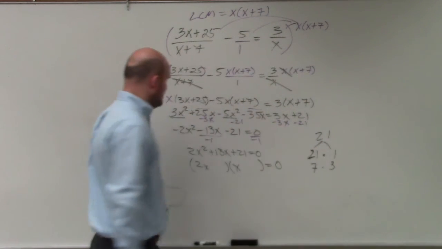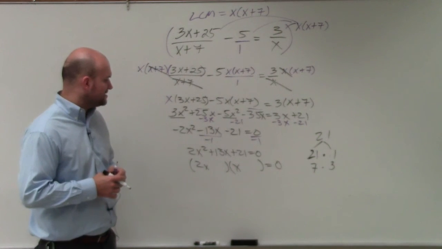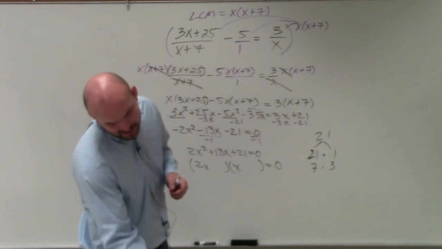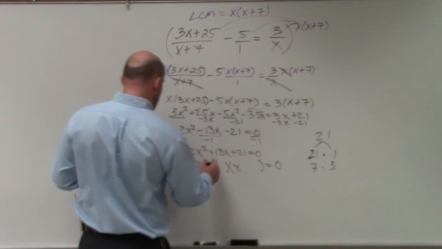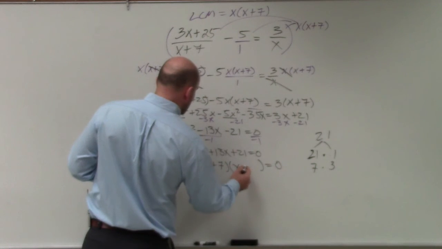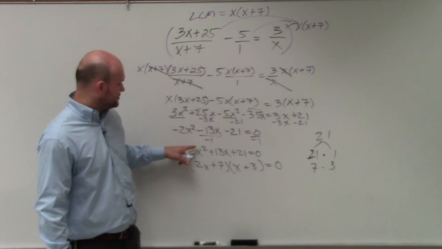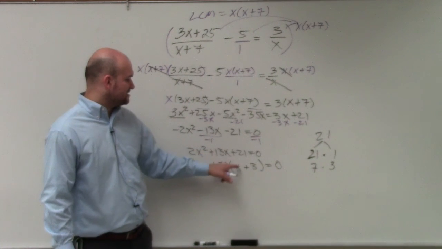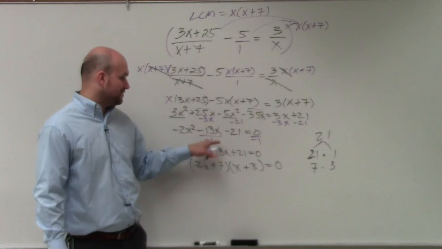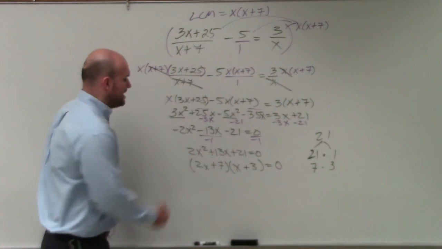Well fortunately I have limited possibilities here, so I have 21 and 1 and 7 and 3, but remember when we do all this math they have to add up to give us 13. And when I figure that out I get 2x plus 7 and x plus 3. I can always mentally check my math: 2x times x is 2x squared, 2x times 3 which is 6x plus 7 times x which would be 13x, and then 7 times 3 is 21.